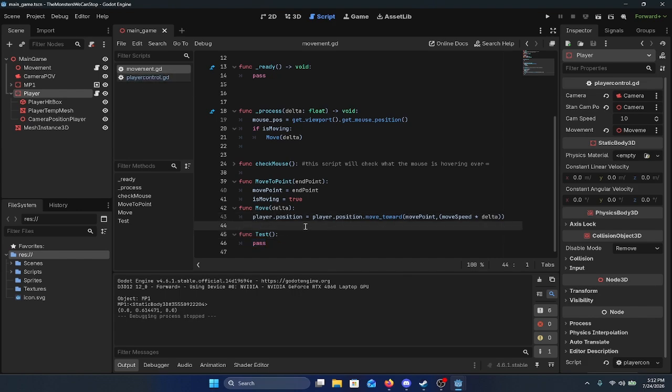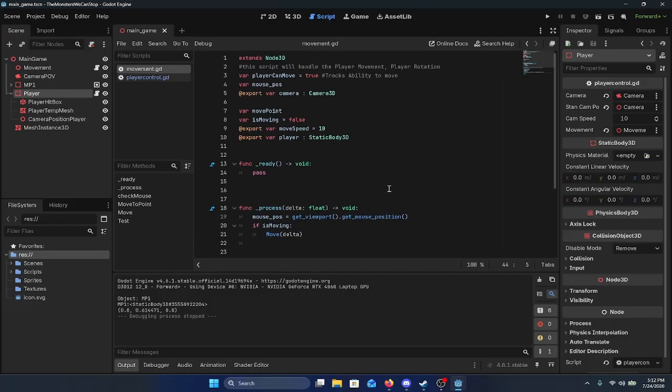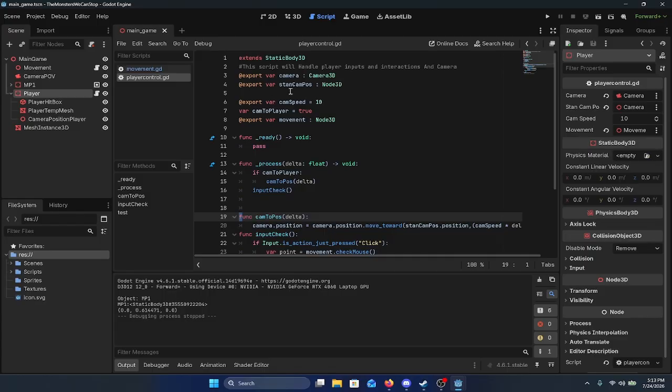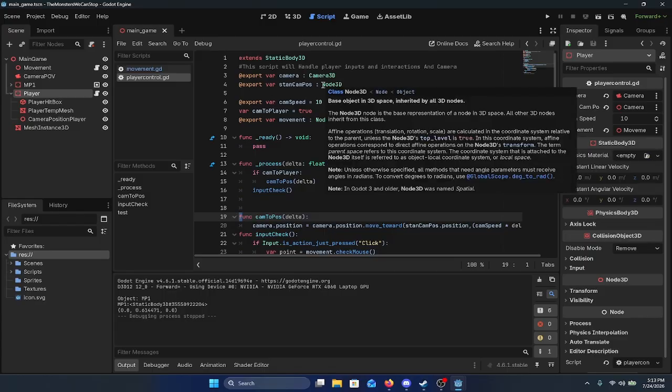Player dot position. Mass position. It's a Node3D.